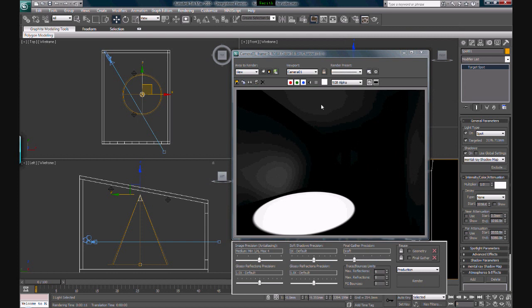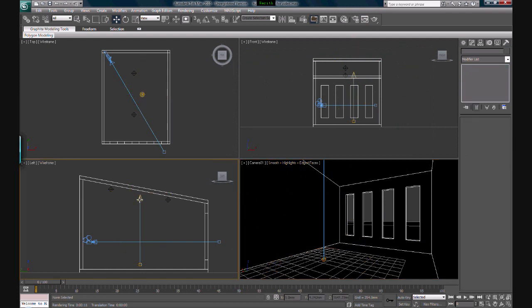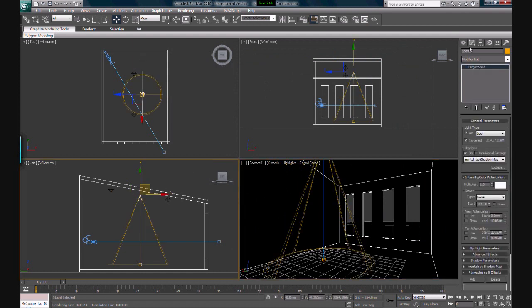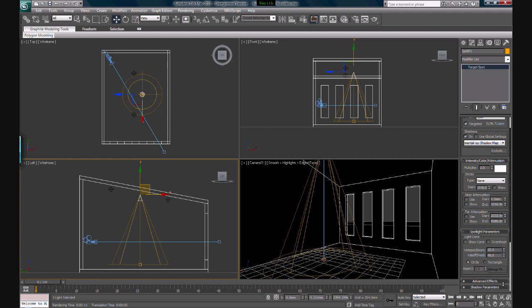So how do I adjust this? Let's say if I want to affect only a small portion of the floor. Let's go back to the lighting menu. Select the lighting source, and in modify tab go to spotlight parameters. Hotspot or beam means the main focal point. So maybe I'm going to have to reduce it because I want to reduce the affected area.